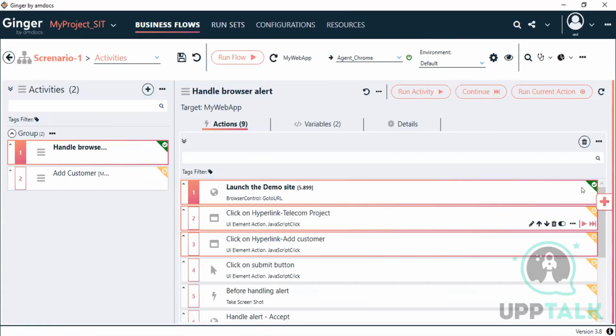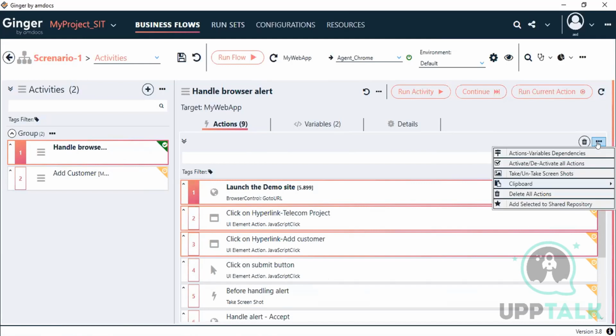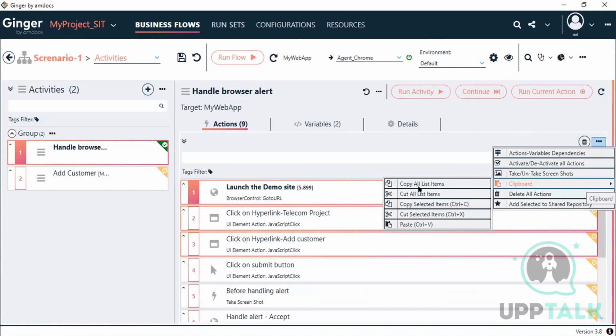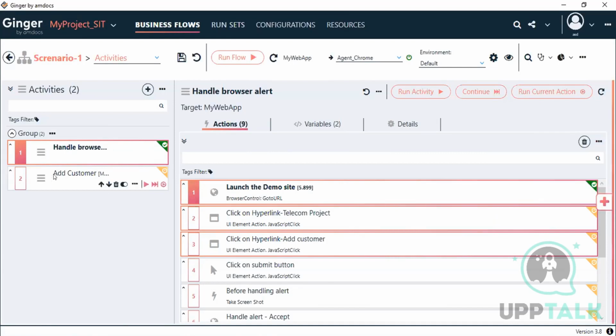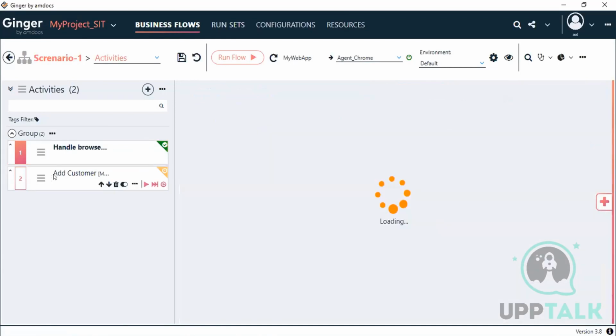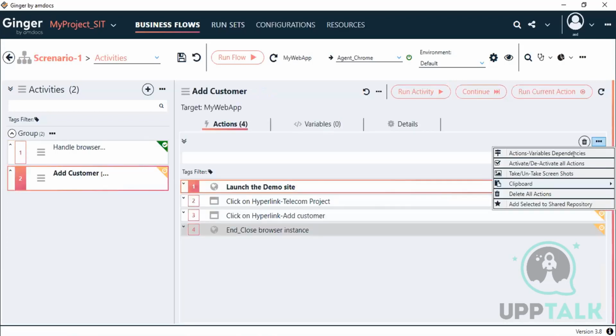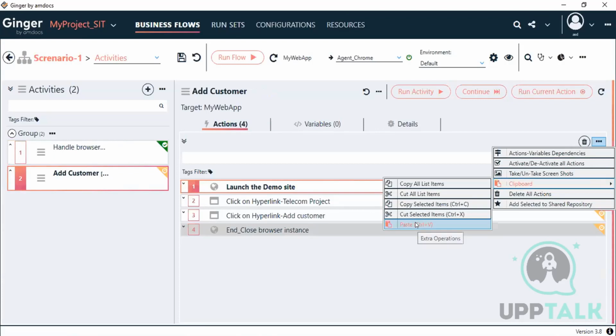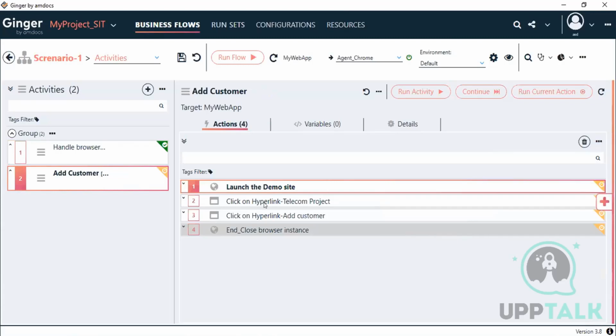Select these and click on three dots on the top, go to the clipboard and copy only the selected items. Once copied, go to the second activity, click on the three dots and paste over here. Once you paste all the selected actions, make sure that all these actions are in sequence.